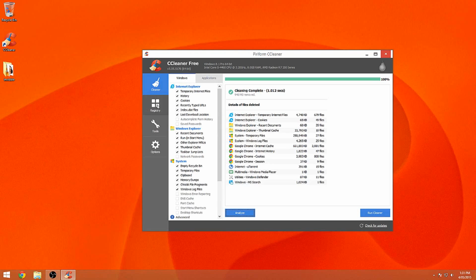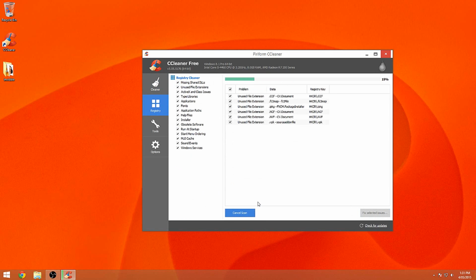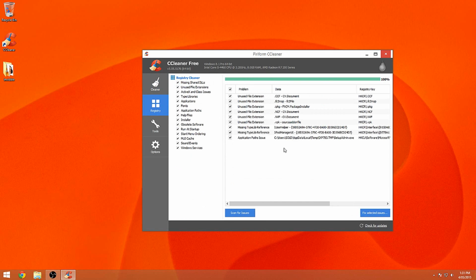In the next step, we're going to go and clean registry issues. So we're going to go over to here to the registry button. And then again, scan for issues. Now this is just looking for problems with the registries. It can be from leftover programs or bad links or icons and stuff like that. And it's just going to go ahead and tell us what's wrong. Now usually, if you haven't done this in a while, you'll get hundreds and hundreds of registry errors that can be removed or fixed. Like I said, I've just done this, so there's only a few.